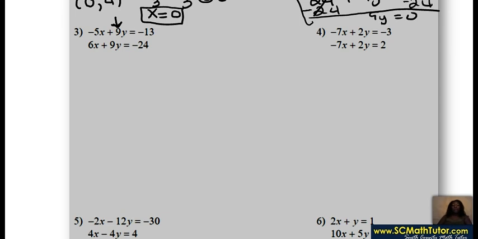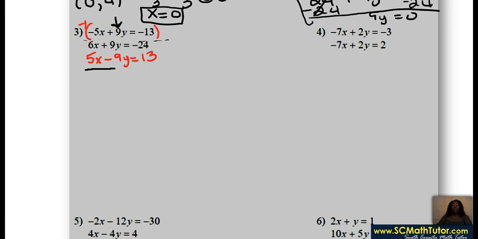If you don't have them opposite, but you have them equal, all you have to do is take one of them and multiply it by a -1. And all a -1 does is change the sign. So I'm going to rewrite this first one, multiplying everything by a negative, so everything's sign changes. 5x minus 9y equals 13. I multiplied it by a negative because I wanted the 9y's to be opposite signs. So now I'm going to work with this and the new equation. This is the one that I changed, so I'm going to put a line so that you don't get confused.